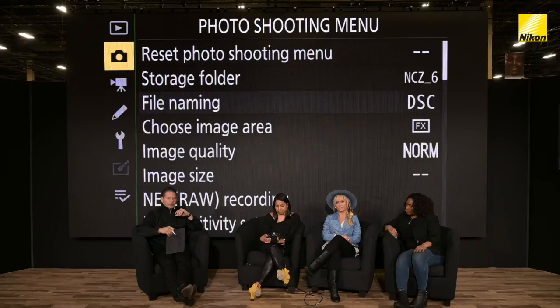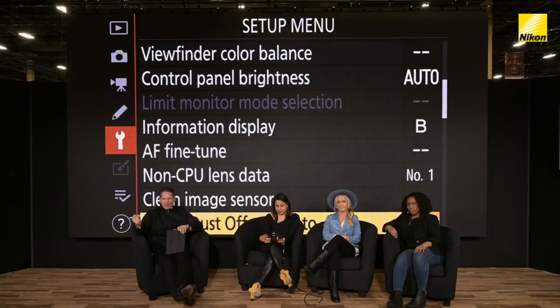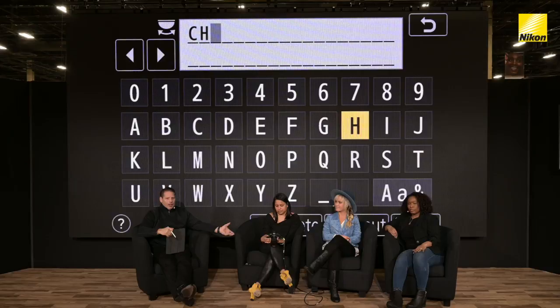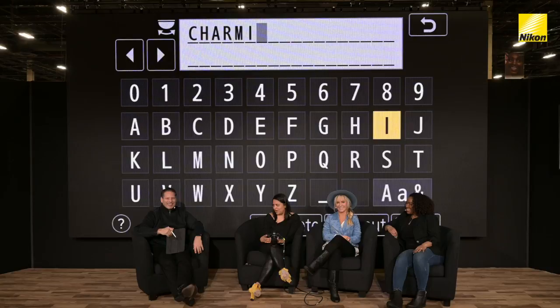Some of this is so — you set it when you get your camera and then you don't think about it again, but these are really important things. If you don't do it when you get your camera, you'll regret it. You can put copyright information down in the setup menu. She's jumped into copyright information — so you can put in your artist name, and then if it's your business or you're copyrighted through your business, you can put in those digits as well. I always put in Charmy Pena Photography into every single file.